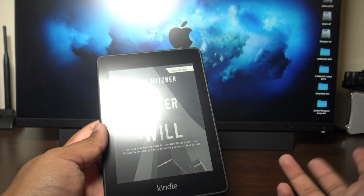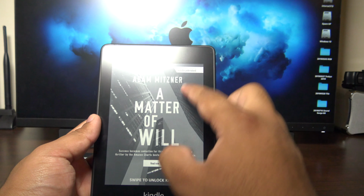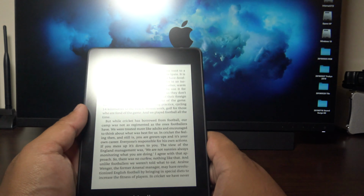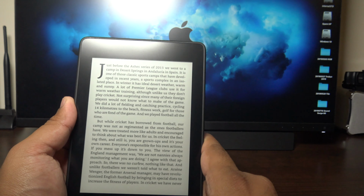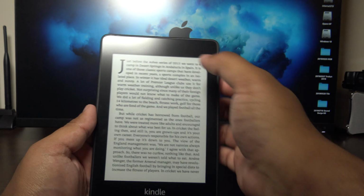Okay, so if you tap it once, nothing happens because you're locked. So if you just push the power button once, you can either have read now or you can swipe to unlock. You swipe to unlock and you're back to where you are. So you don't really see the advert for that long, to be honest. I'm guessing now when you turn it off, you'll see a different advert. Yep, there you go, another advert. Again, not a big deal. Swipe to unlock the Kindle and you're back.